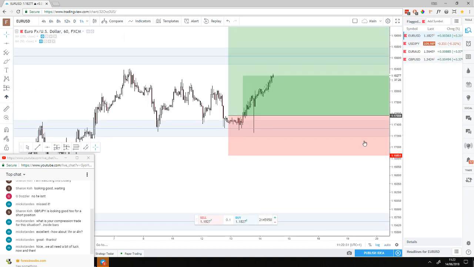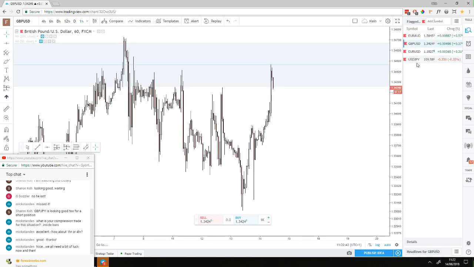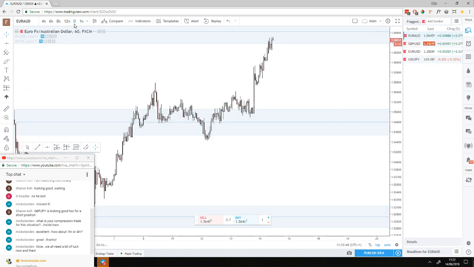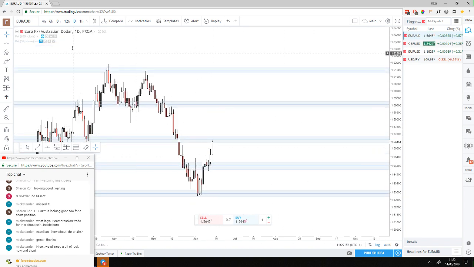All right, Euro USD, we're just keeping an eye on this because I want to see how it plays out for those of you who are in it. USD JPY, we're keeping an eye on that, obviously for myself. Is anyone short on USD JPY, by the way? And Euro AUD. Now this one looks interesting today. It's pushing up against this resistance area. It's very possible that this is just going to go boom straight through. But I am definitely looking for a short here.